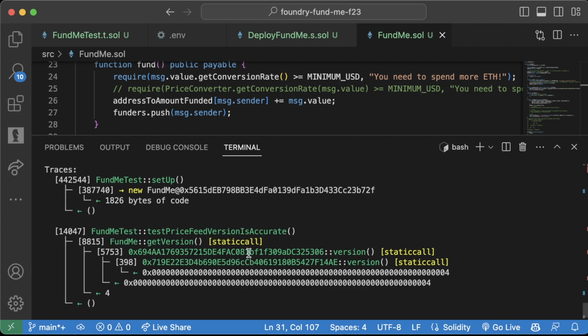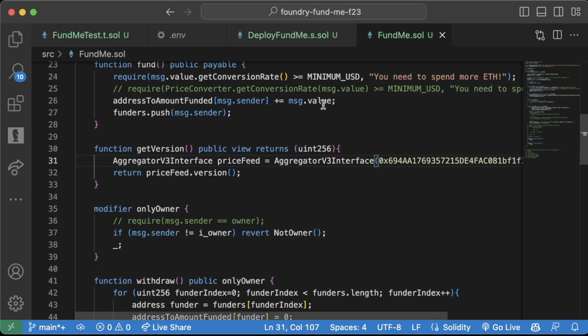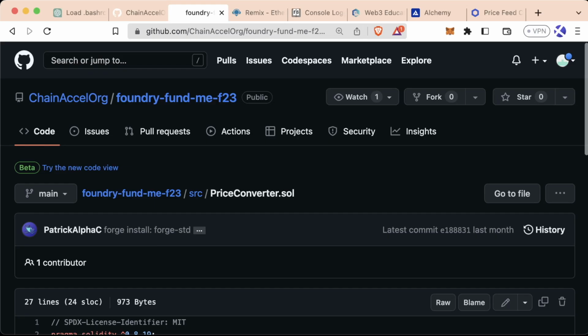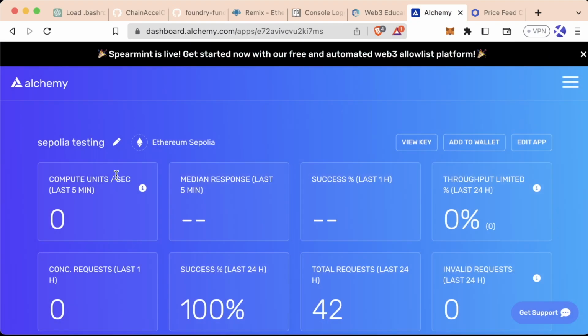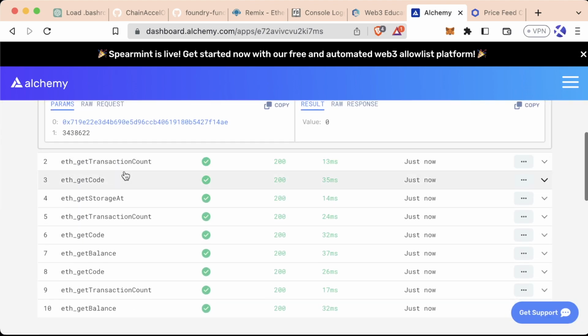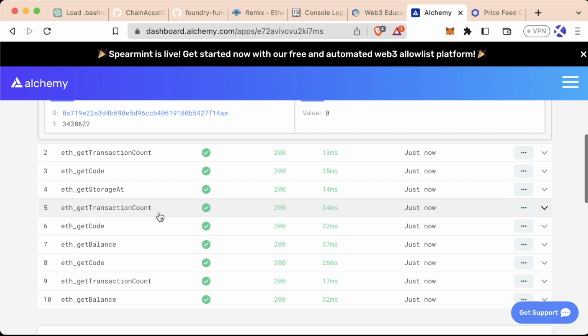Whoa, we go ahead and we get an OK here. We can see we're getting returned the hex value of 4, and we can see that in our test here, we're actually getting 4 returned. And if we go over to our Alchemy node, we hit a little refresh here, we can scroll down and we can see recently we made a whole bunch of calls to our Alchemy node. When we use a fork URL, we're going to simulate what's on that actual chain. And this is a great way for us to easily test our contracts on an actual network.